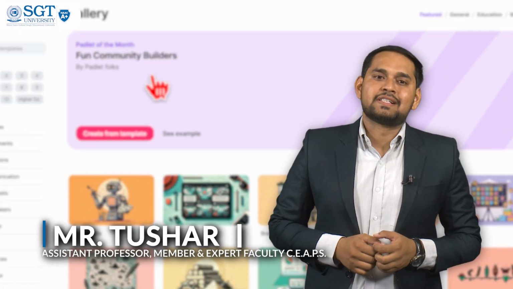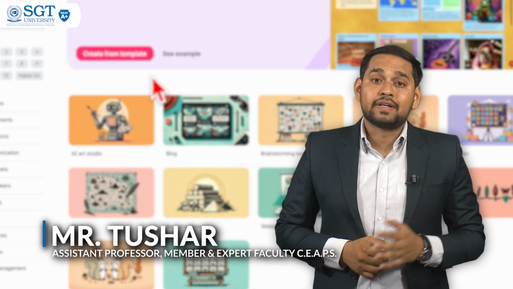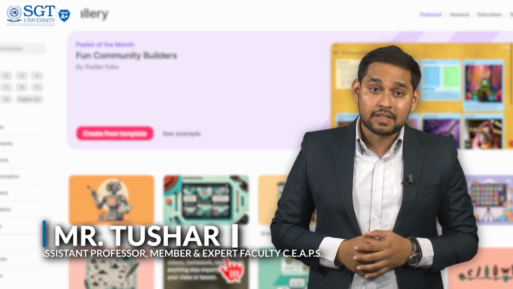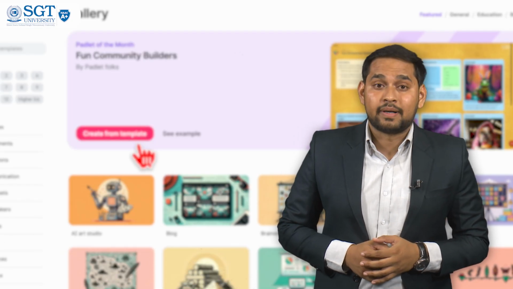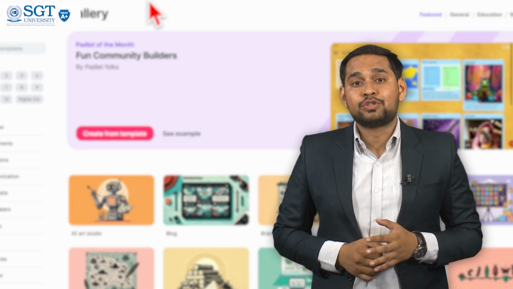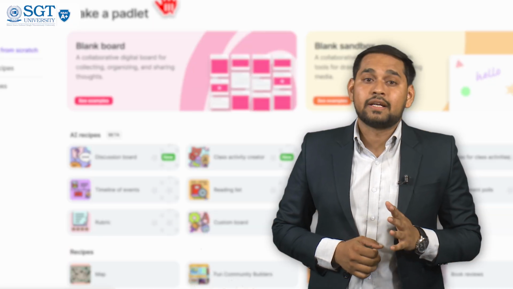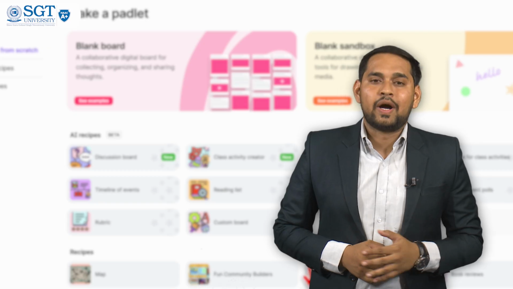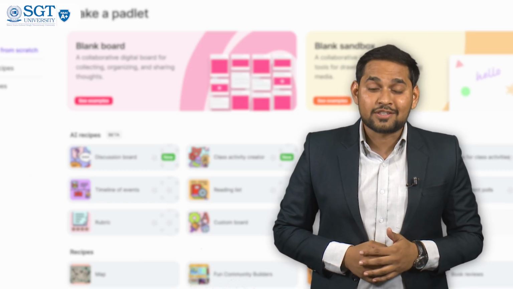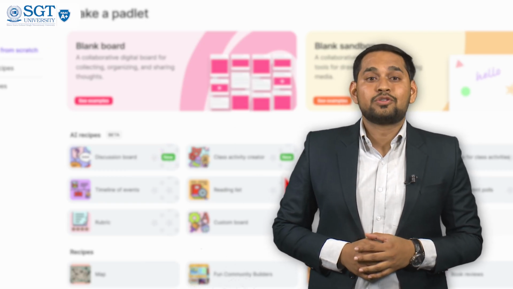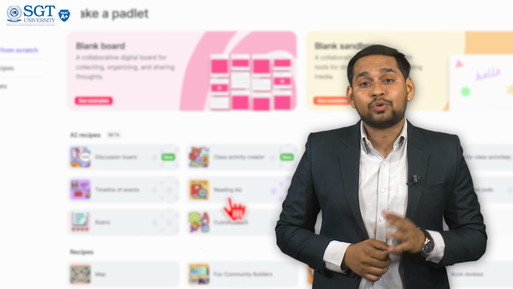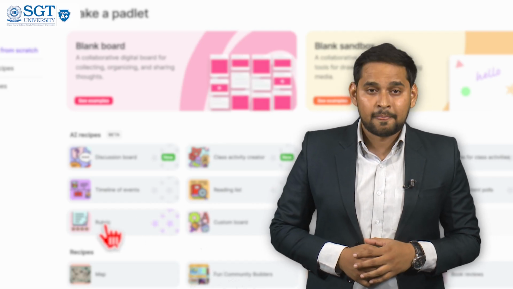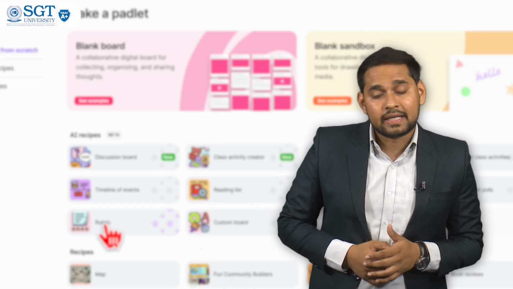As educators and facilitators, it is important that we integrate tools that not only simplify content delivery, but also inspire active participation. Padlet offers an intuitive way to connect with learners, encourage their voices, and make learning more inclusive and engaging. I invite you to explore Padlet in your own classroom and discover its potential to transform traditional methods into rich and collaborative experiences. So keep learning, keep exploring, keep facilitating.